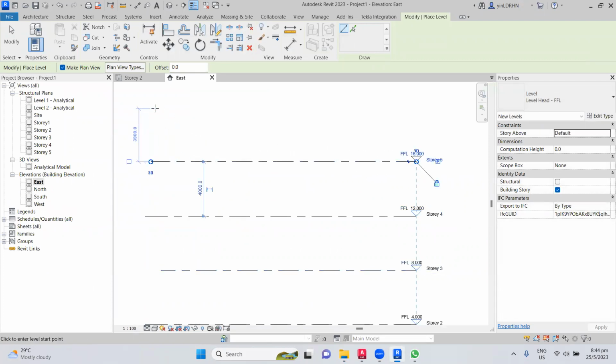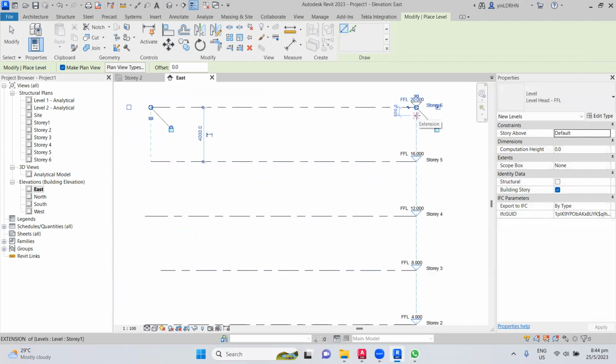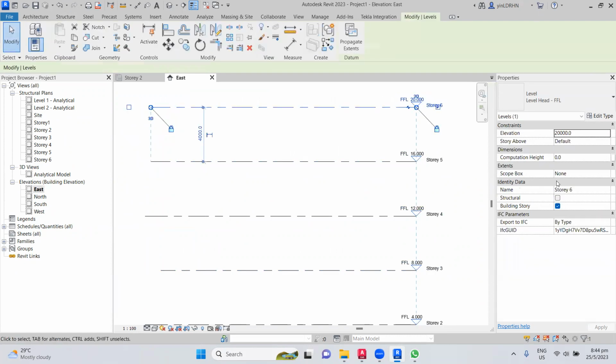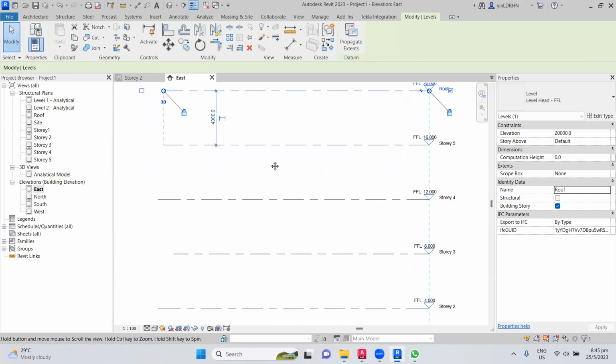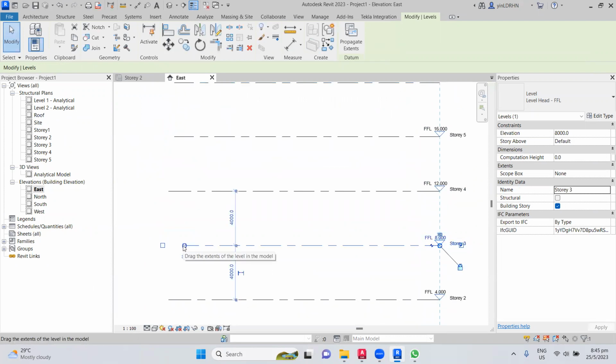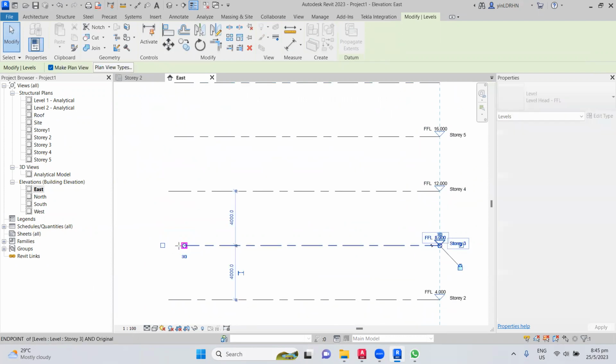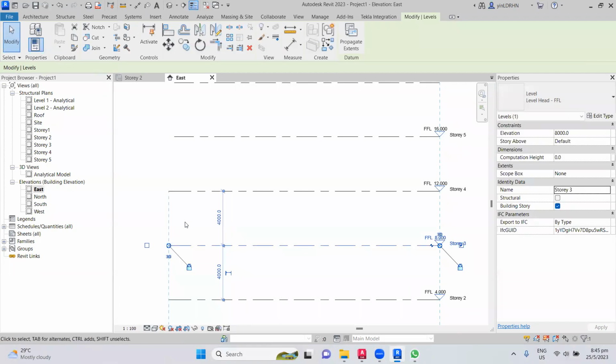Story five and roof. This one I renamed to roof. Oh, this one needs to be changed.